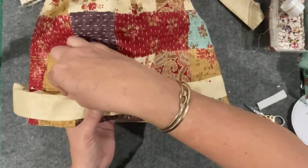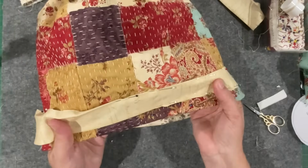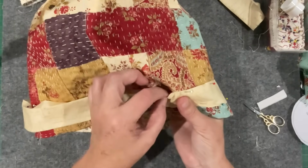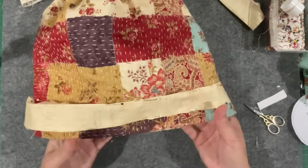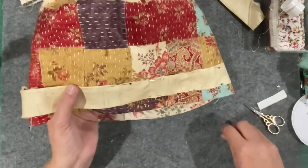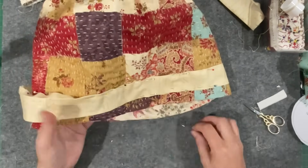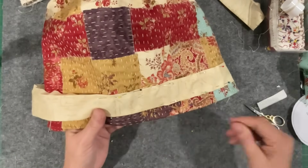Now, I'm just going to make sure too, before I go and stitch all this down, that I don't have any pins in the tunnel. See, there's one. Oh, imagine how hard that'll be to get out. So double check that. I can feel one under my fingers there. So one will be checking before she proceeds.